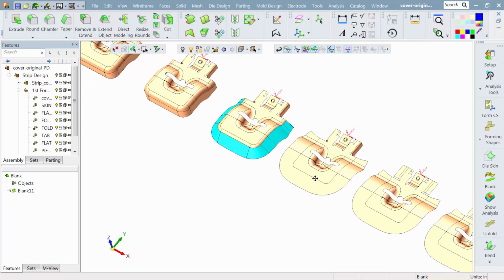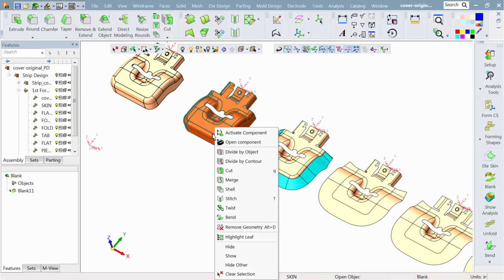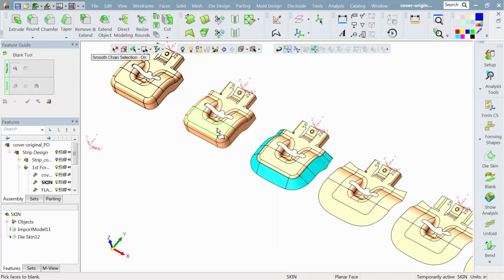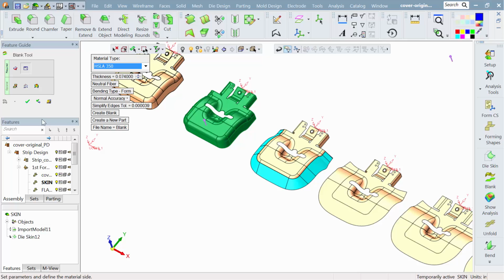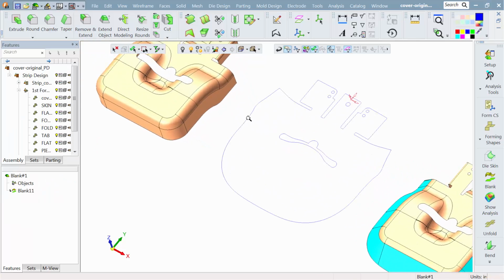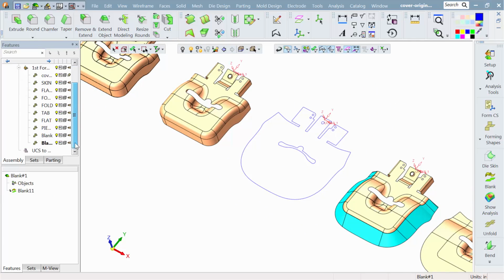So what we could have done is back here at the very beginning, maybe for quoting purposes, we wanted to get an idea of what the blank would have looked like. Simply go back to where we began. We'll calculate the blank at this point and let it establish the 2D perimeter. Maybe I need to know the overall perimeter for knowing my laser time if I'm going to cut it on a laser. An idea of what my footprint looks like, you know, for a blanking die.